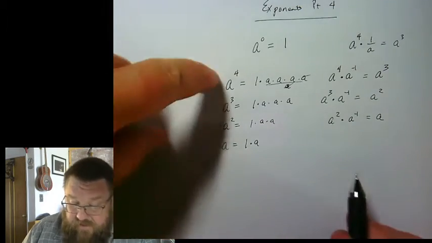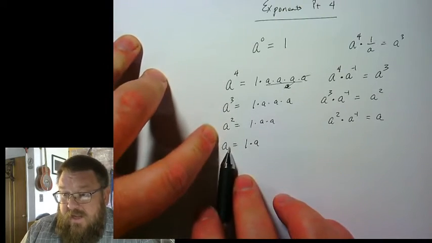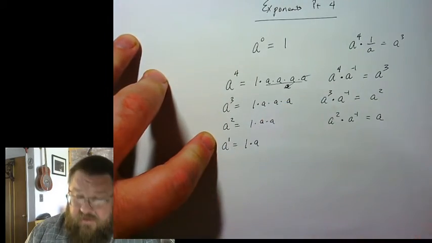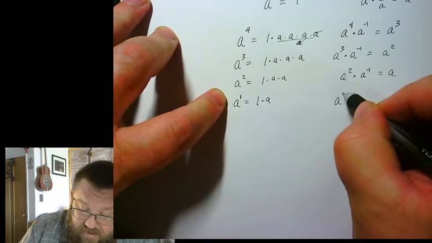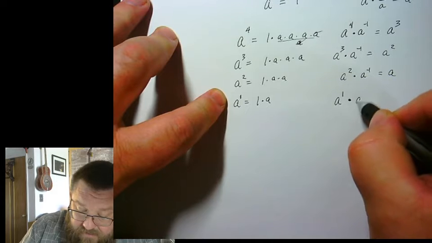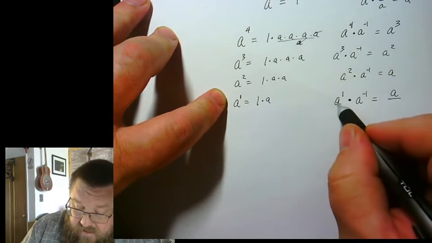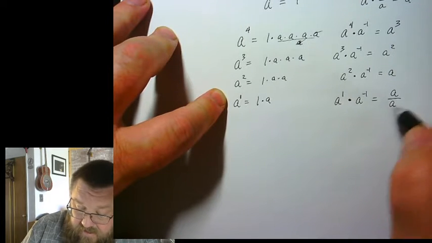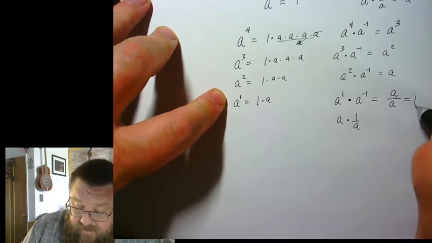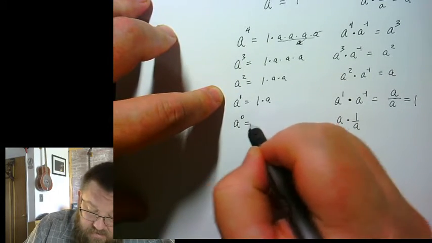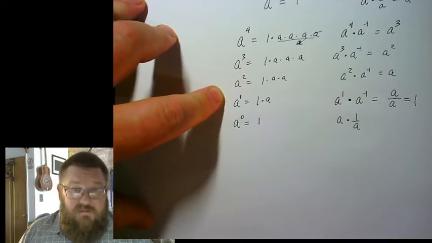Would you guys agree? So A to the fourth is 4 A's, A to the third is 3 A's, all multiplying. A squared is A times A. A to the power of 1 is just A, 1 times A. You never need to write the 1, but check this out. If I had A to the 1 and I multiply it by A to the negative 1, wouldn't that be A, divided by A? Wouldn't that be A times 1 over A, which is that? Doesn't that equal 1? Do you see? Just 1. And that works for any number, 7, 42, whatever you want, anything but 0.